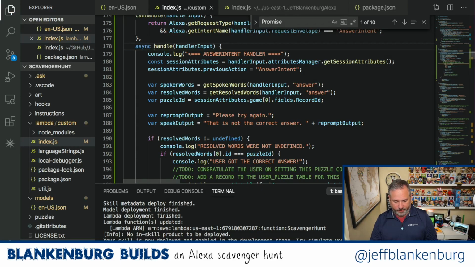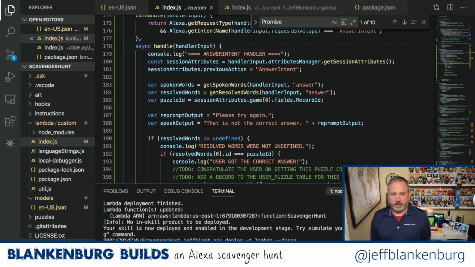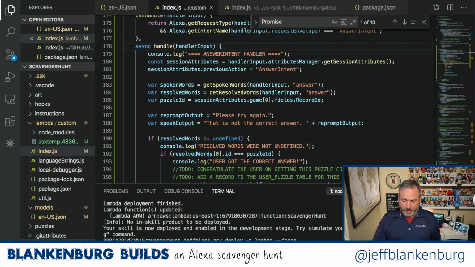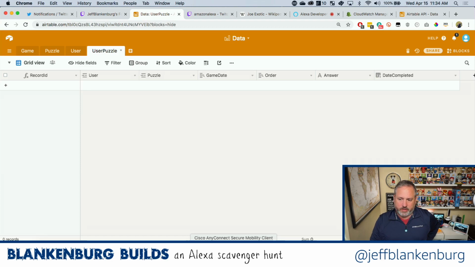How did I get this far into this and not mark that as an async function? I don't even need to look at it. I'm positive that's what the issue is. I added an await statement and didn't add async to my function definition, so it doesn't like that. So we'll just fix that here quickly, and then hopefully we'll see something work. Alexa, open Scavenger Hunt.